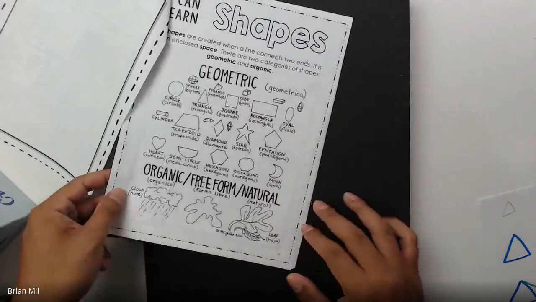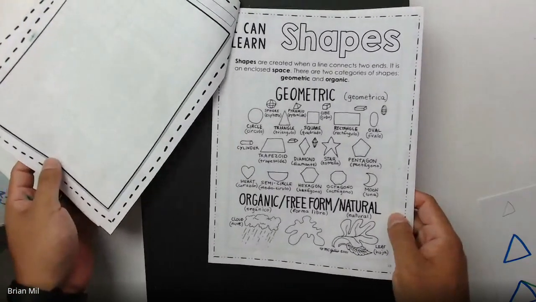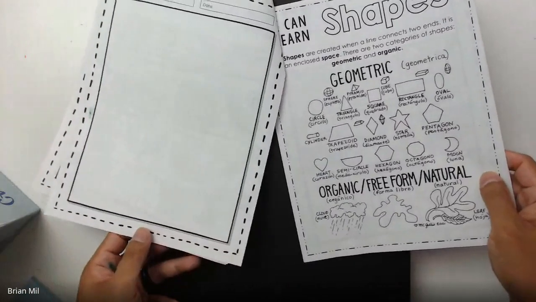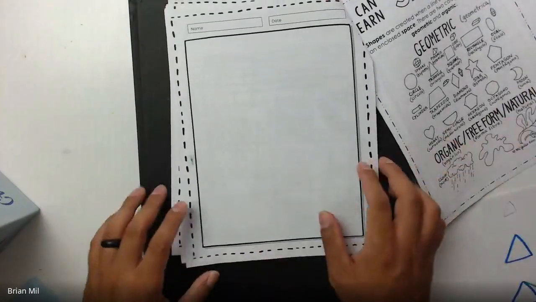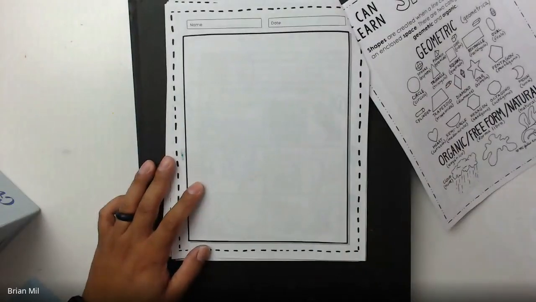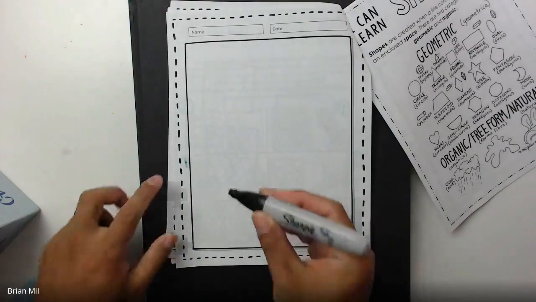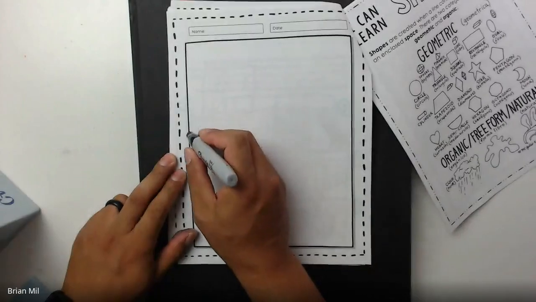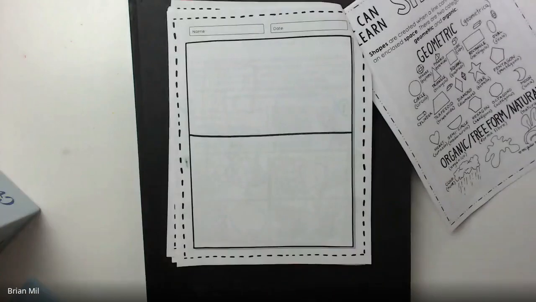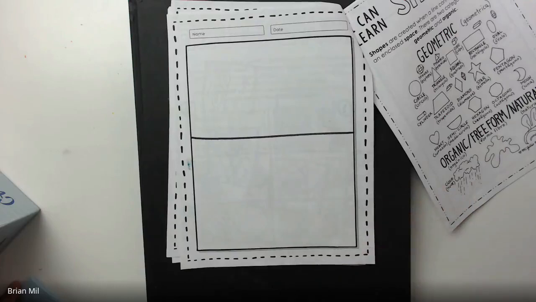Those are called organic shapes when they don't have a specific name to them. So what you're going to do, if you have this sheet right here, just take your packet and slide it over or flip it over to the other side. It should look something like this. Or if you just have a blank sheet of paper, you can just do what I'm about to do. Step number one with your writing utensil, I want you guys to divide the paper in half. Here I go. Just like that. Let's draw a line right around the middle across, not diagonal. So like left to right. Just divide the paper in half.